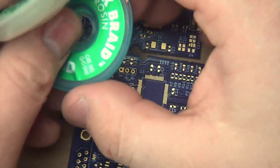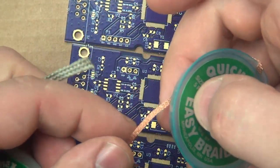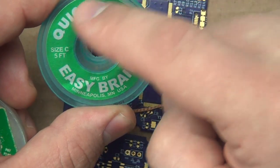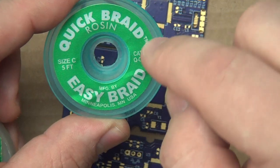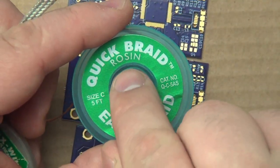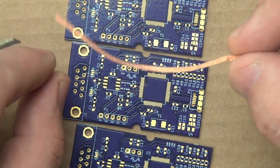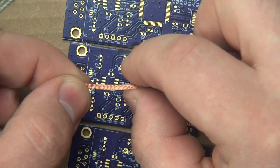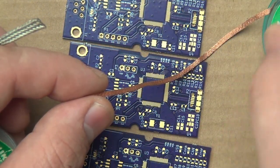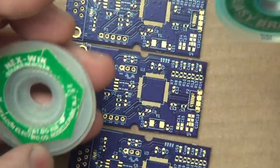Then we have some different kinds of solder braid, or solder wick, whatever you want to call it. This is a big fat one. We're probably not going to use this one. This is a nice skinny one. This one is pretty nice to use. Something important about solder braid: you can get it in two kinds. You can get solder braid that's just the braided metal and nothing else. Or if you look at this one that says rosin on it, that means it has been soaked in a rosin flux. This really, really helps. The reason they sell solder braid that doesn't have flux in it is that maybe you want to put your own flux in it because you're doing something special. There's a bunch of different kinds of fluxes. But if you're just doing general soldering, this rosin stuff works great and you don't have to put your own flux on it.